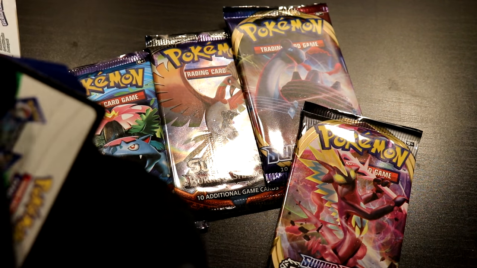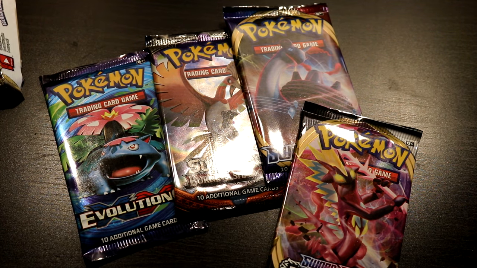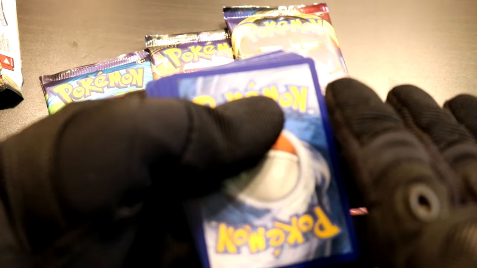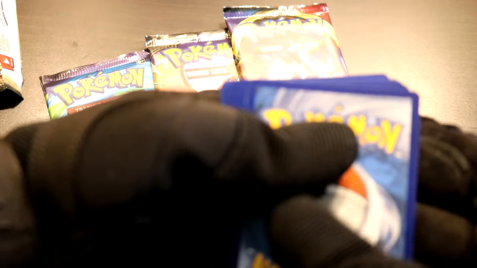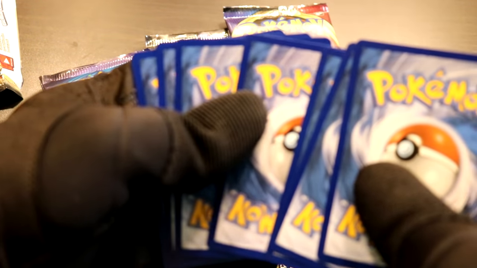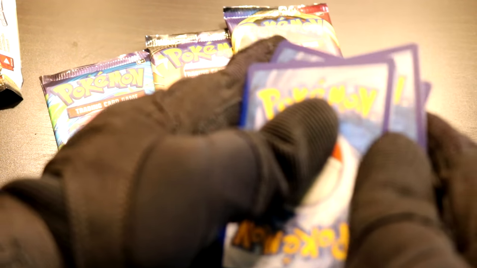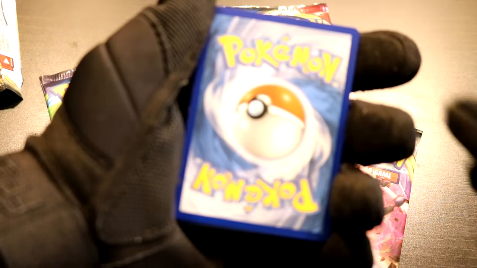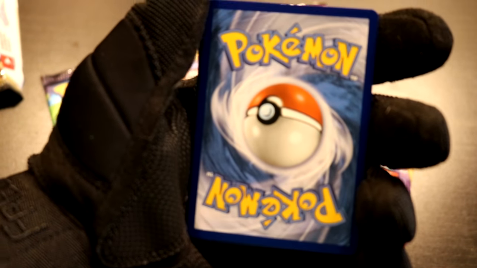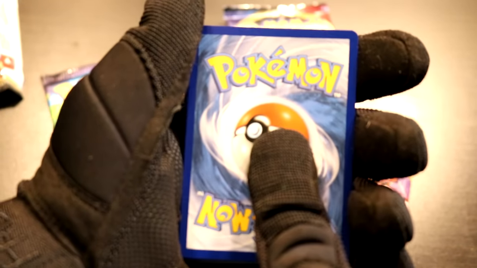Slide this out. That's the code card. Now watch my fingers carefully. To those who want to understand the layout of the cards in a pack, if you want to end up with the holo being your last pull, you get four cards. Put this to the front. And this card that's facing you right now is our rare holo, but we're not going to look at that first. We're going to flip and see.